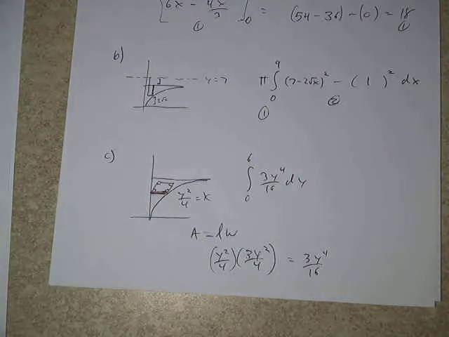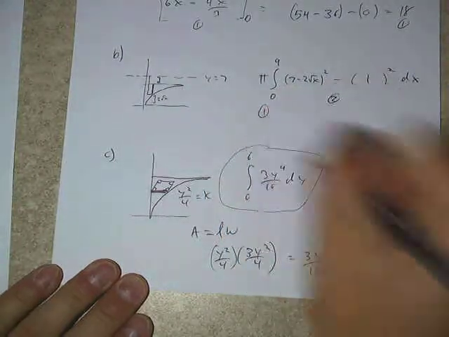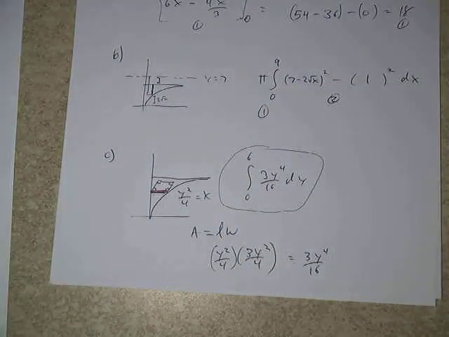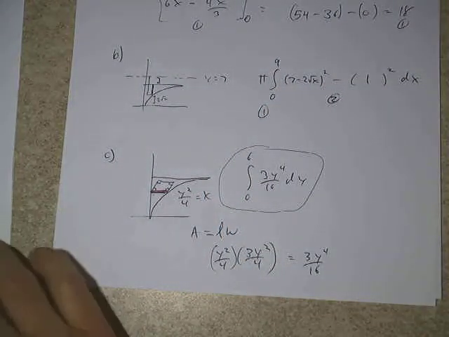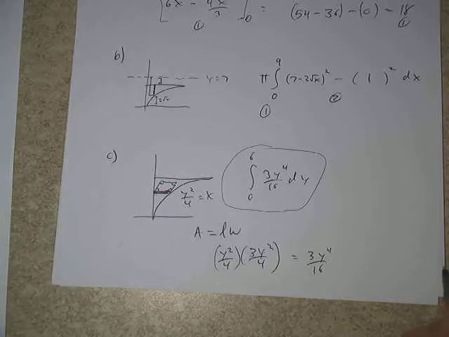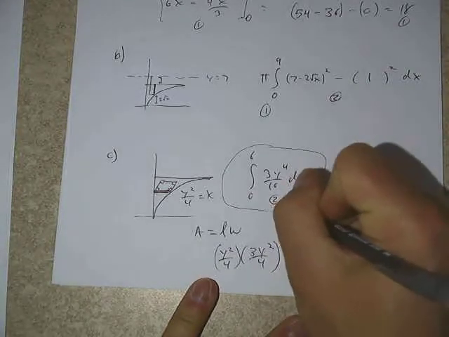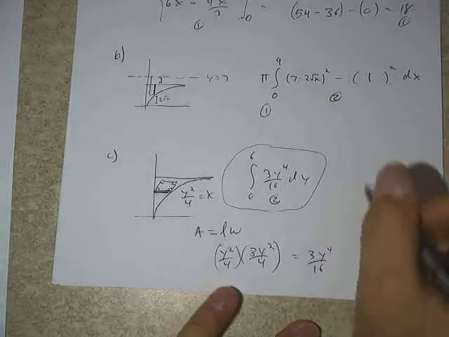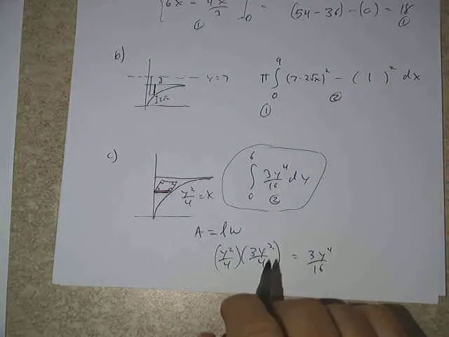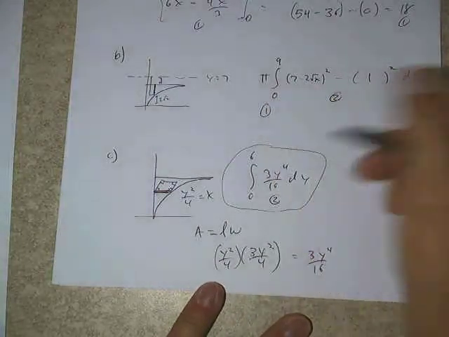And if we want to sum up all the rectangles that are made in that region, then we would integrate that from 0 to 6. And with that, we'd be done. So there is our expression. We don't need to evaluate it. We just need to write the expression that would give us the volume, and that's it.